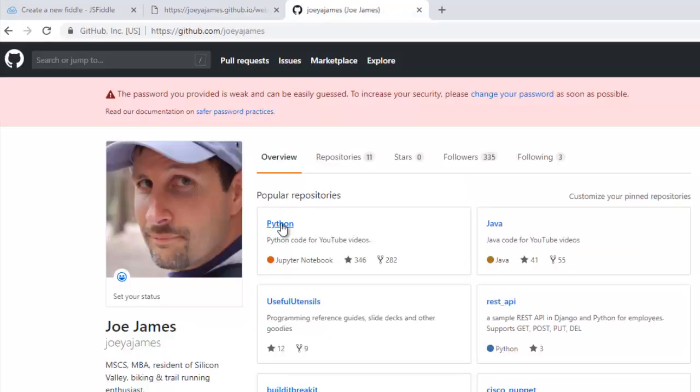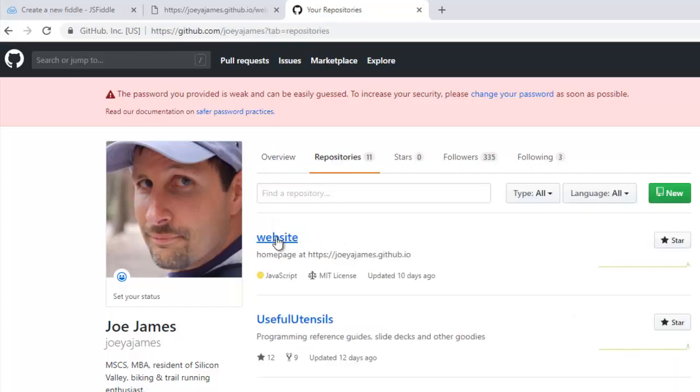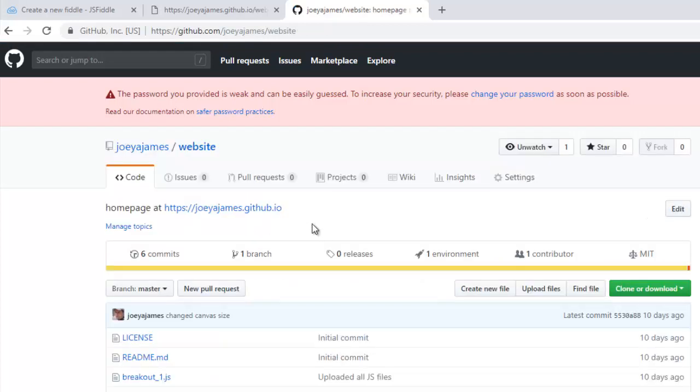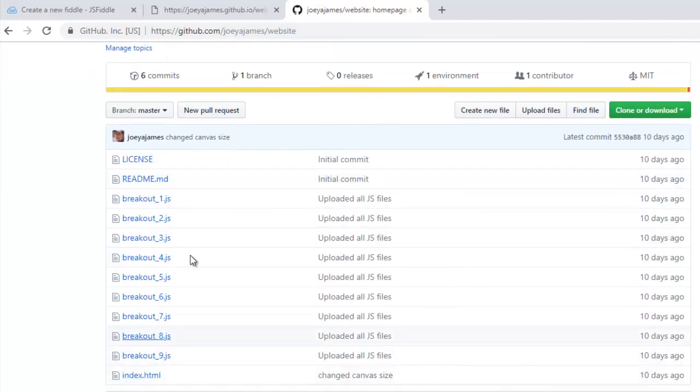Well, if you have a GitHub account already set up, I hope you do, what you're going to do is create a new repository. I've already done this, but I'll show you mine. I created one. You can call it anything you want, but I called mine website. So in the website repository, you are going to add your code. I put all these in here because I want you to have access to them. But the only one you really need to run that sucker on this web page is Breakout 9 and index.html. Those are the only two files you need to post in here at a minimum to get this working. So the Breakout 9 and then index.html. And index.html, like I said, you should be calling the breakout9.js JavaScript file.